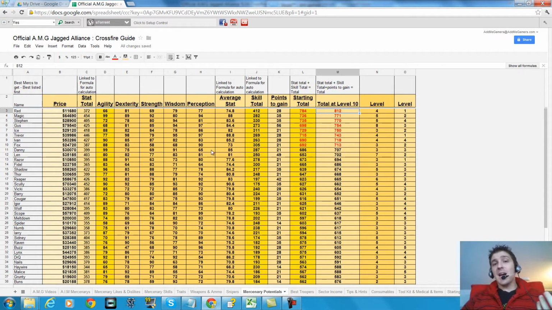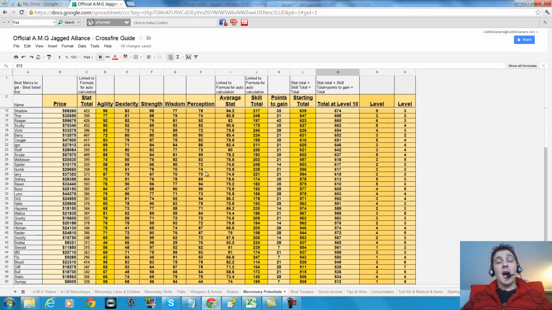So literally Red has the highest potential because she has the highest amount of points in her actual character, followed by Magic, Stefan, and Gus. Now, this gives you a general idea of which is the best mercenary to have, which is the best mercenary with the most points, and the most points you can distribute into him. So this is very good to know in terms of seeing how good your mercenary is.